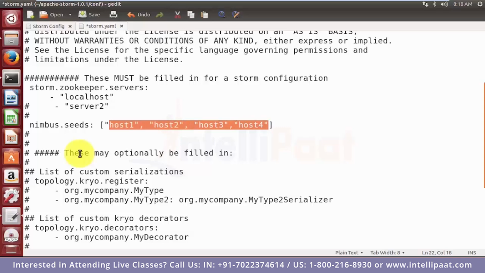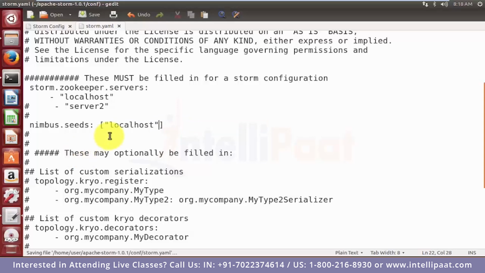In this particular case, I'm going to write localhost in double quotes and save it as it is. The only two changes that I need to make: uncomment the lines and replace server 1 with localhost, and host 1, host 2, host 3 with localhost in nimbus.seeds.